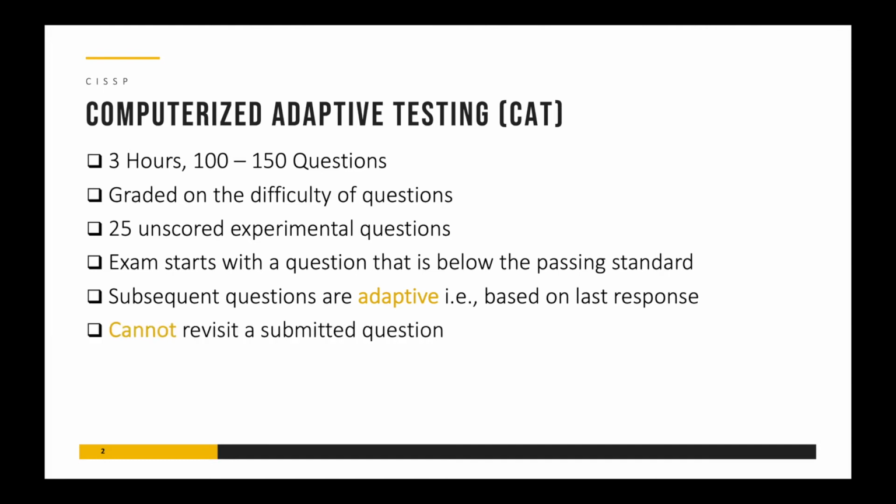You should also remember that the CAT exam is quite different from the linear paper-based exam. In the CAT exam, once you have submitted an answer, you cannot go back and revisit it. And that is because the exam is adaptive. It is going to pose you the next question based on your last response. So once you have submitted the response, you cannot go back. Eventually, the algorithm zeroes in on the candidate's ability. By varying the difficulty levels of the questions and based on your response, the exam adapts itself and zooms in to your precise skill level.